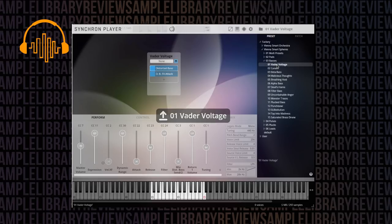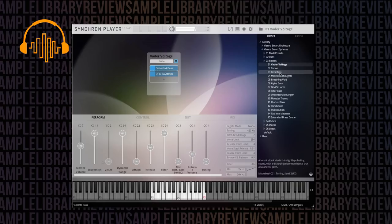Some of the basses. So you got the mod wheel tied to that tuning as well as your volume return. It sounds like it's going through a phaser, possibly.